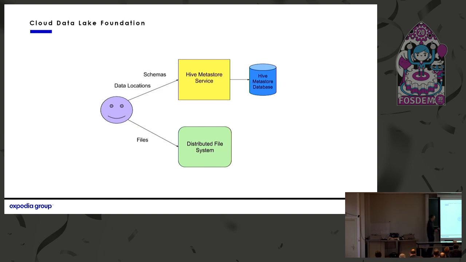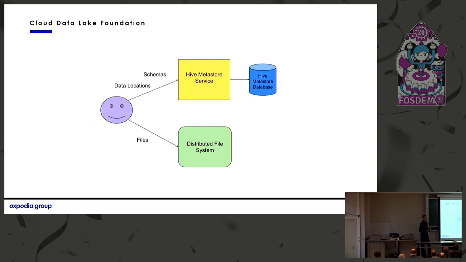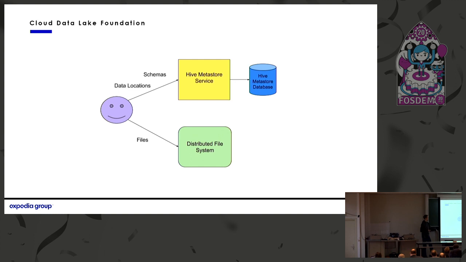At a very basic core foundation, what does a cloud data lake mean to us? We obviously have a lot of data, so we store it in a distributed file system — in Amazon's case, that's S3. Wherever possible we use efficient compressed binary formats like Avro, Parquet, ORC, etc. And then we need to store metadata about the data, which is where we use Hive's Metastore service. We store all the schemas there — all the fields, the types, and so on. We generally don't allow users to go directly to the file system to access their data, for a number of reasons I'll touch on shortly.